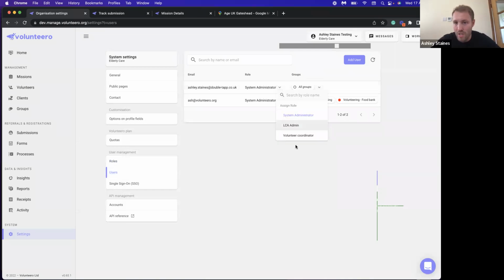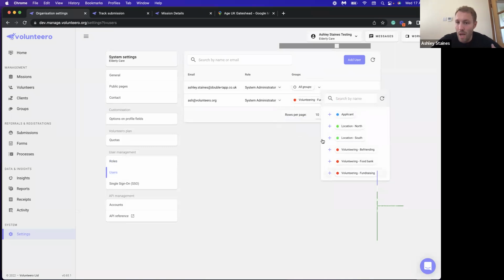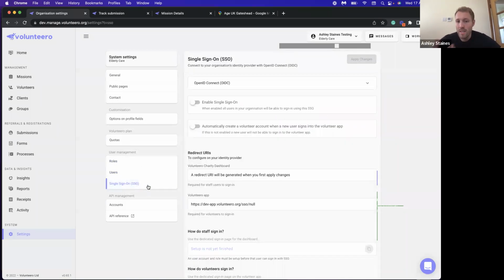You can then assign those customizable roles to your relevant staff members. So as you can see, you choose their role, volunteer coordinator perhaps. You can then also restrict them down by their grouping. So maybe I only cover the North or the South region. Nice and simple. We've got single sign-on. It's very easy to create and to configure this. So do you use Microsoft Teams and none of your staff members want another login? No worries. Okay, really easy. You can set this up in minutes.